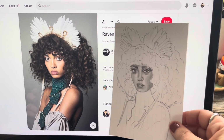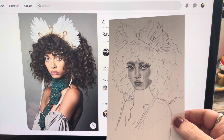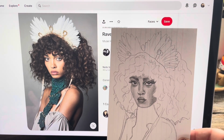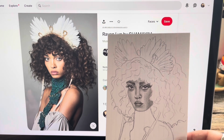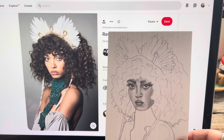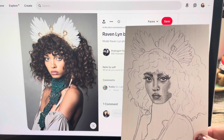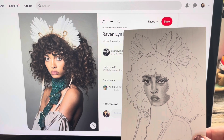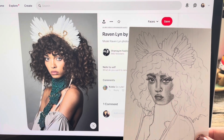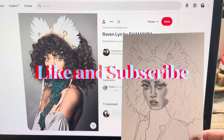Okay, so here we go. And here is the shot of these two images next to each other. They're similar, but they don't look exactly alike, and I think it turned out really good. So let me know if you try this method, my tracing lightbox projector type method, and let me know if you like it and if it helps you with your portrait drawings.